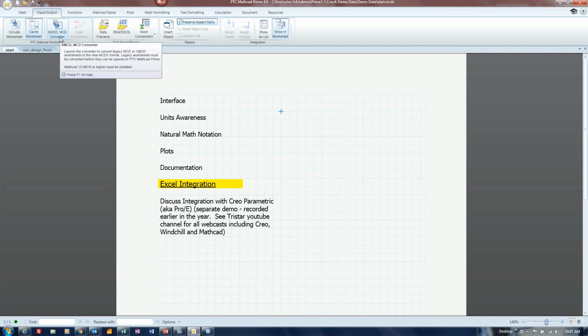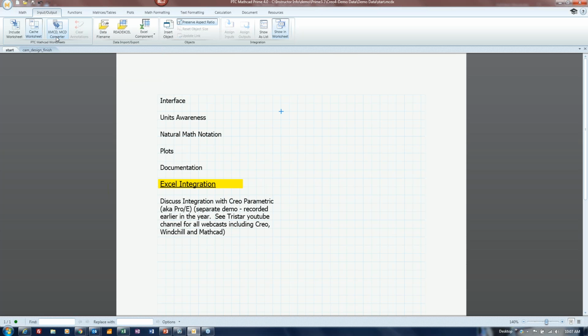You also have the ability to run the converter. So if you are still working in Mathcad 14 or Mathcad 15, you are not able to open up those files directly in Mathcad. What you need to do is convert them into Mathcad Prime files. So you need to run the converter.